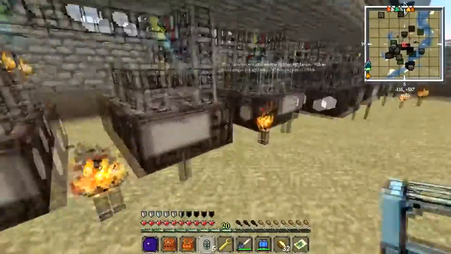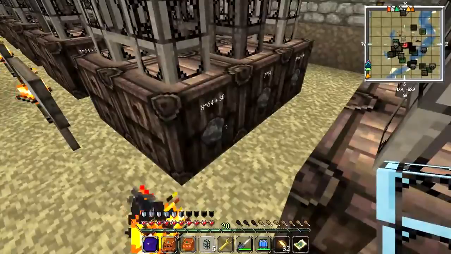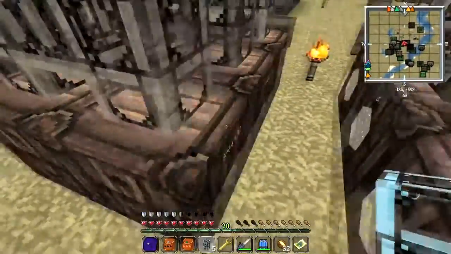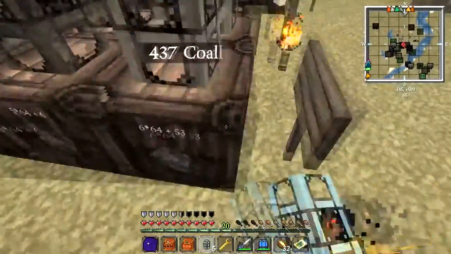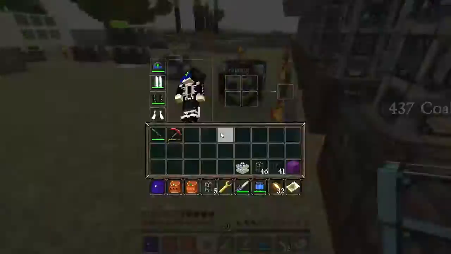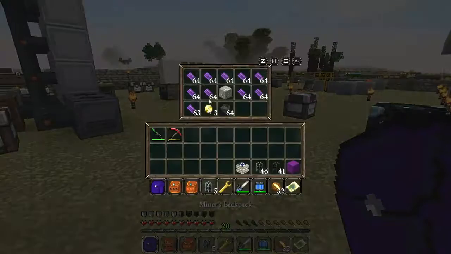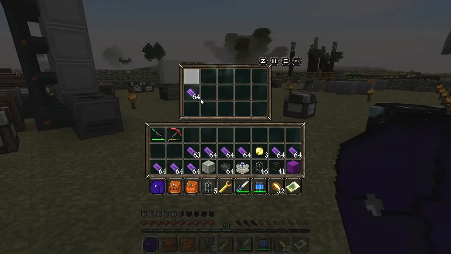Where's my coal? Here's my coal. Look at all my coal. It's a decent amount of coal, I think. I'd say about a full stack. No, 64 stacks of coal by now, so that's not too bad. I need a stack of it though. And the miner's bag, Jesus Christ. It always throws the stuff in there. No, I don't really want it to go in there.